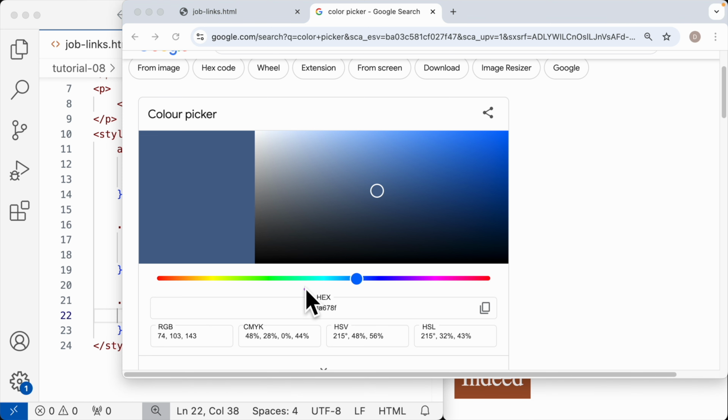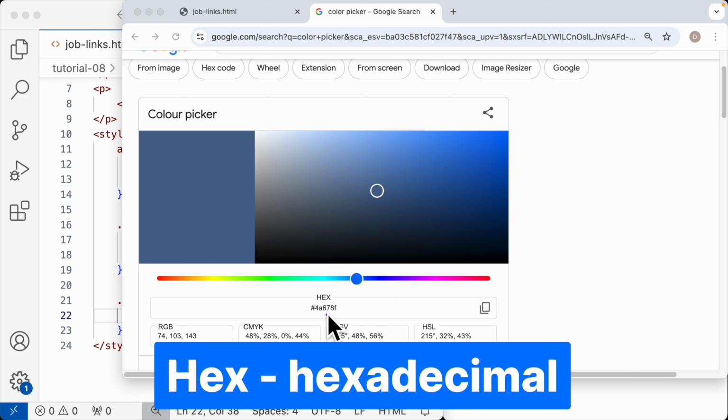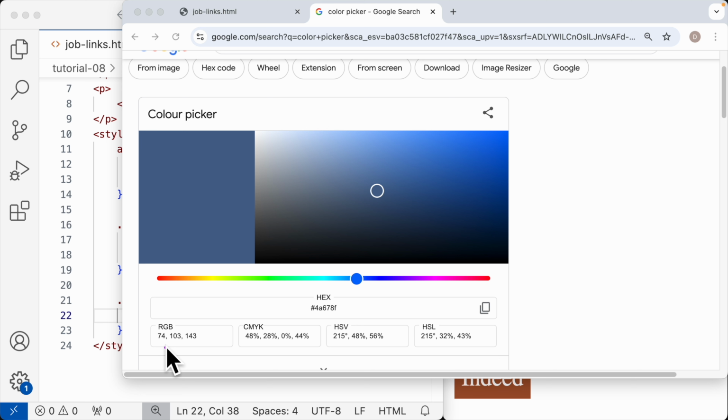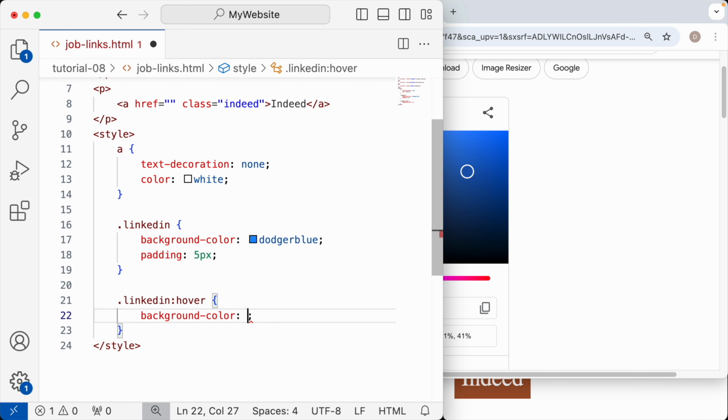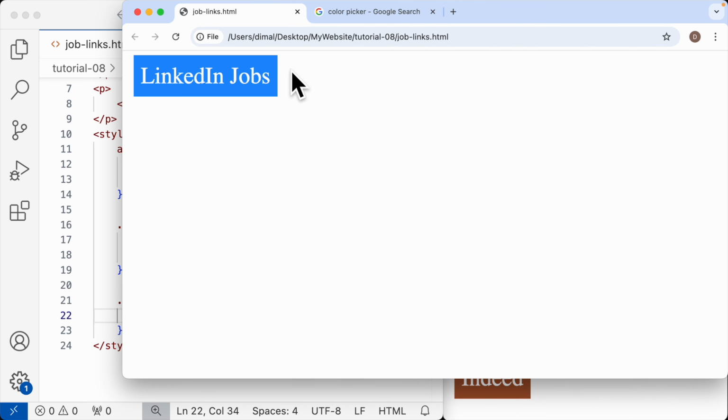Normally, you would just select a color visually here, and then just copy these numbers and use them in your CSS code. Now, the hex color uses the same approach as the RGB, but it just uses a different format for these numbers called hexadecimal. And hexadecimal numbers are just another way to think about numbers in math and programming. Now, if you don't know what a hexadecimal format is, don't worry. Normally, you just select the color you want and then copy this value with hash, which is important, and then paste it in your code as a color like this.